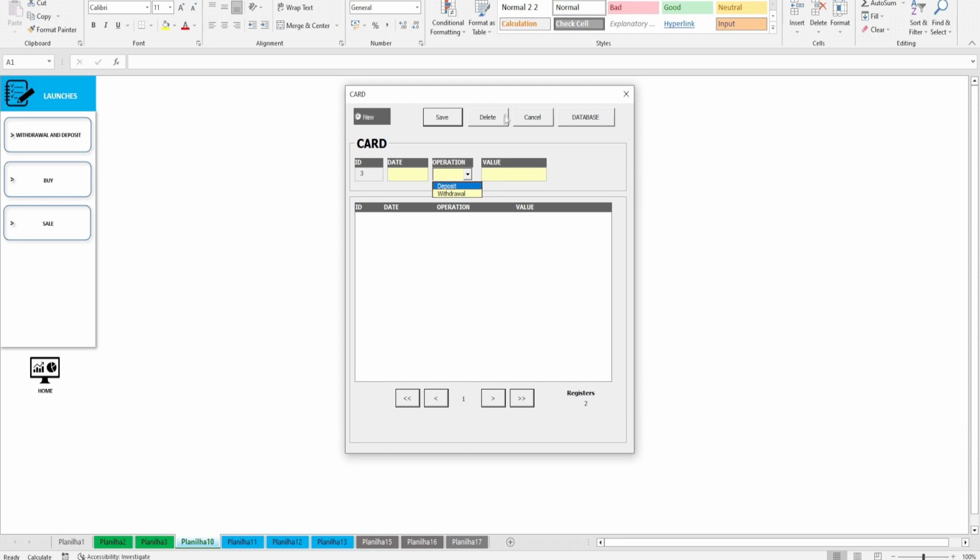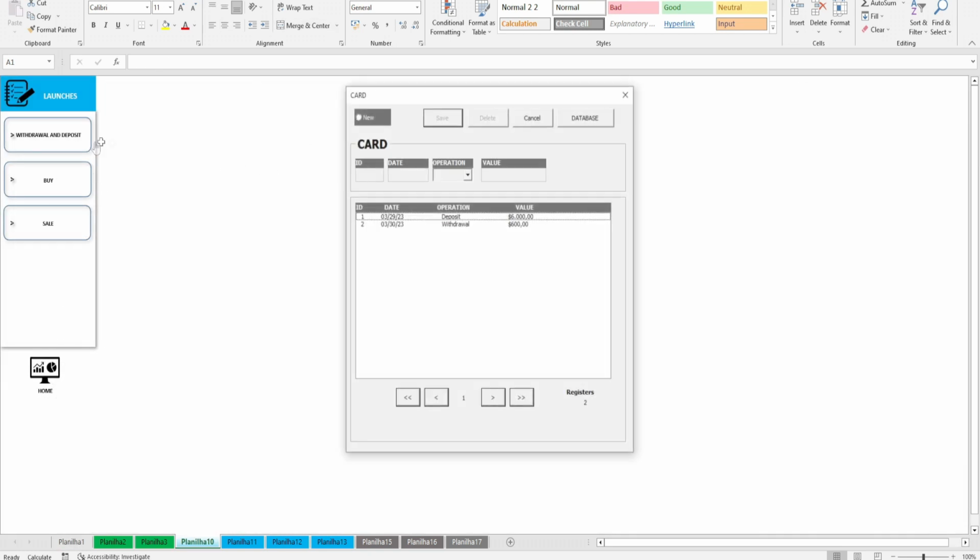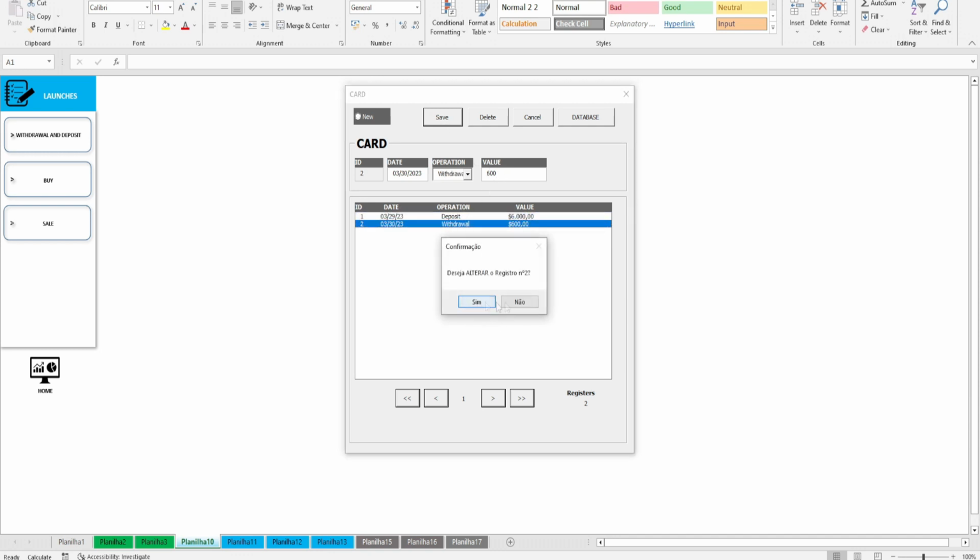See, I put in January a deposit of 10,000, and I have also made a withdrawal. By entering your deposit and withdrawal transactions you can later monitor the amount in account available for investment and withdrawal. If you want to create a new one, just check the new option, or if you want to edit an existing one, just click on top of the movement that you can edit some name or value and save soon after.